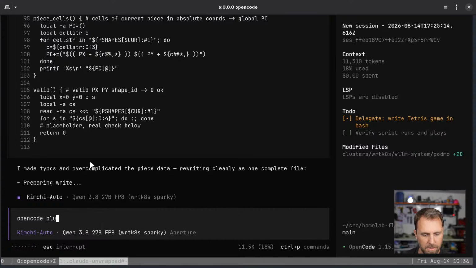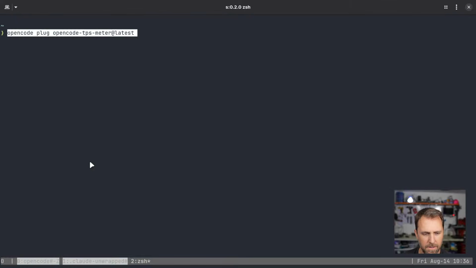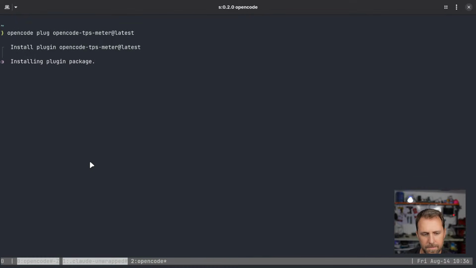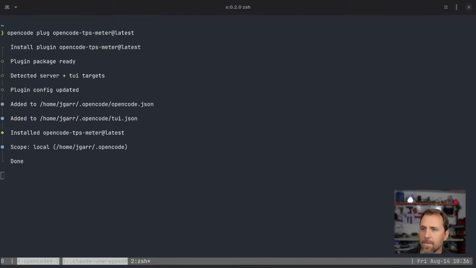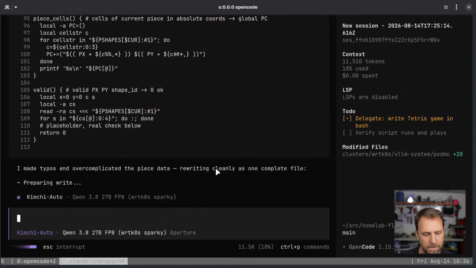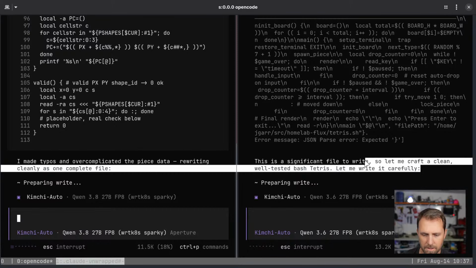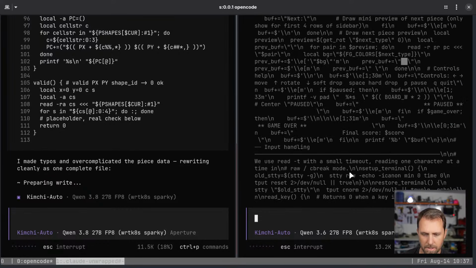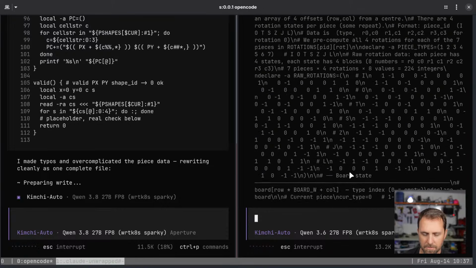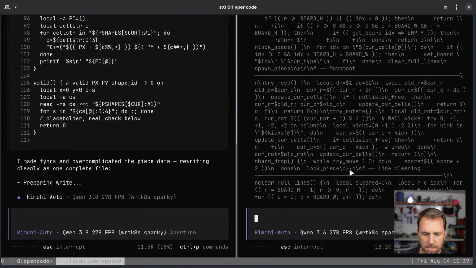What am I doing? So I won't get that until I restart. This is significant. Definitely 3.6 is kind of slow. Wow, it's churning through a bunch of stuff here.